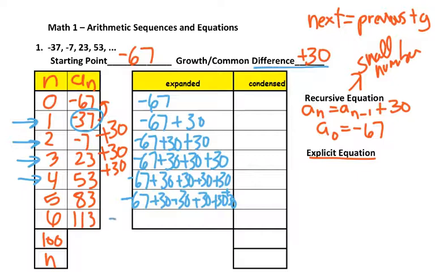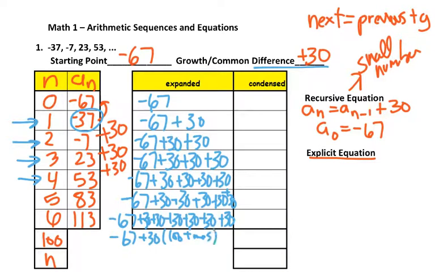And then for the 6th term, we would add it 6 times. I was using too much space to begin with, wasn't I? Let's see if I can cut this one into 2. There we go. So if I'm going to the 100th, I would add 30 100 times, right?